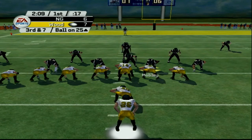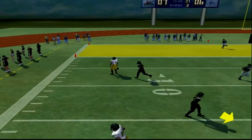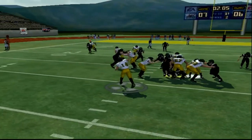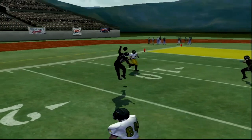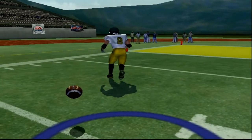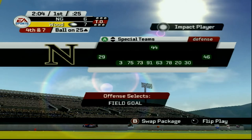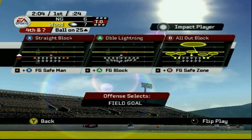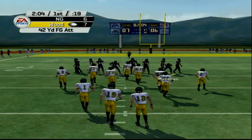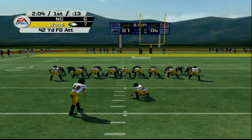This is the kind of running back who can make you pay when he's in the zone. Setting up the play action. Wants to throw outside. It's deflected. The pass was knocked down. This defense is very aggressive, and they swarm to the football. They're always making plays to disrupt the passing game. Fourth and seven. Ball on the 25-yard line. They're going to try a long field goal here. Attempt a field goal.